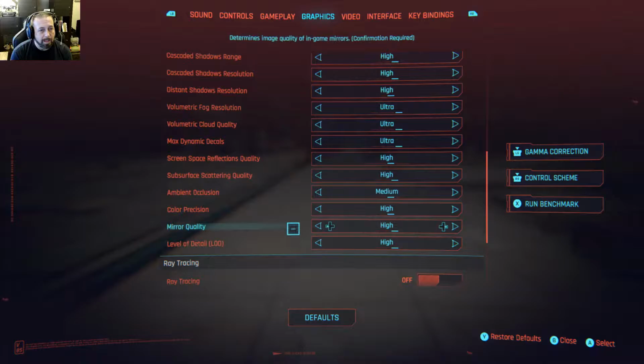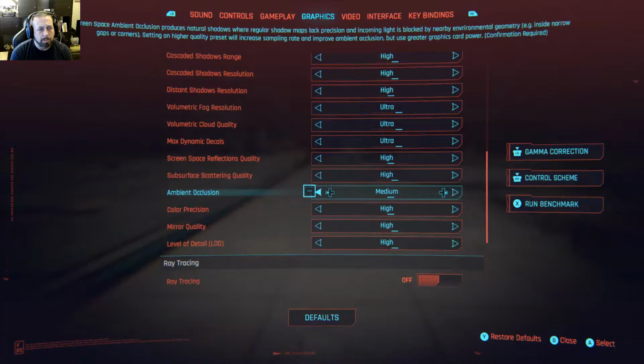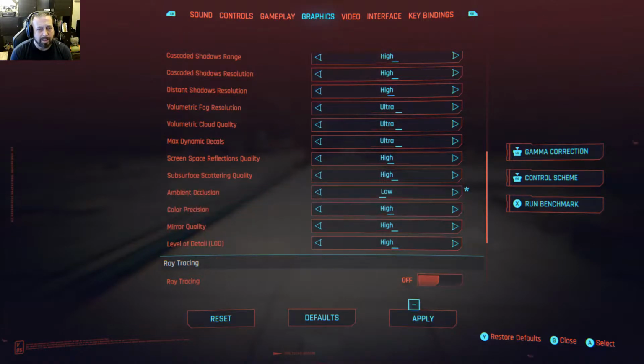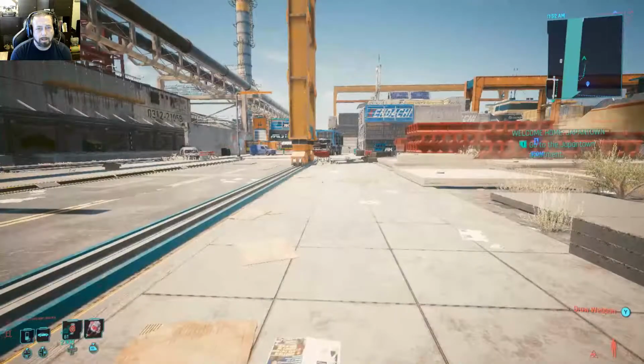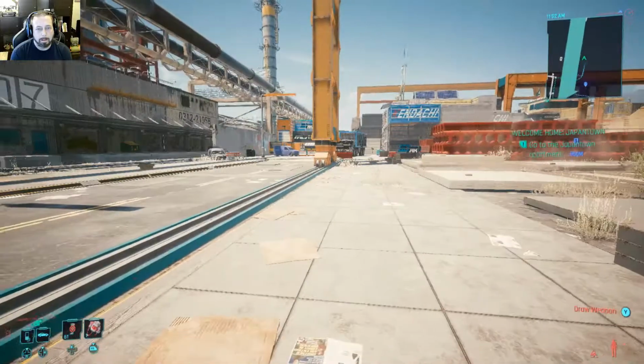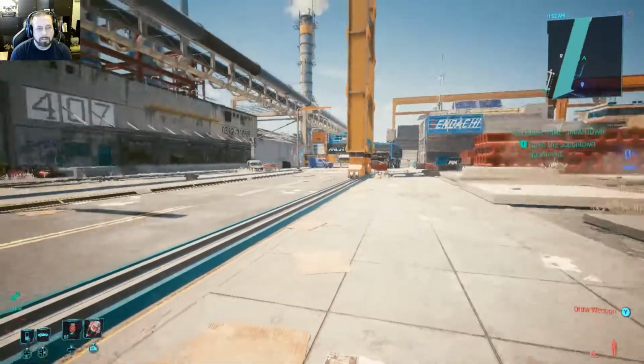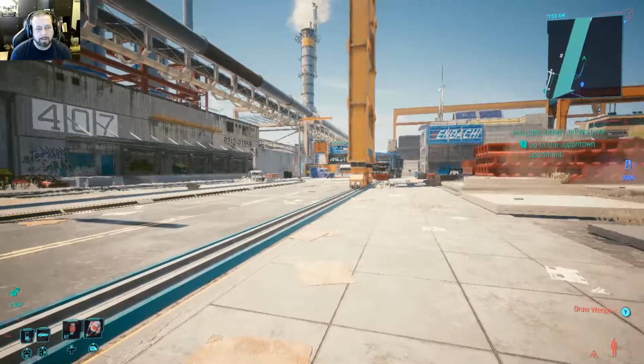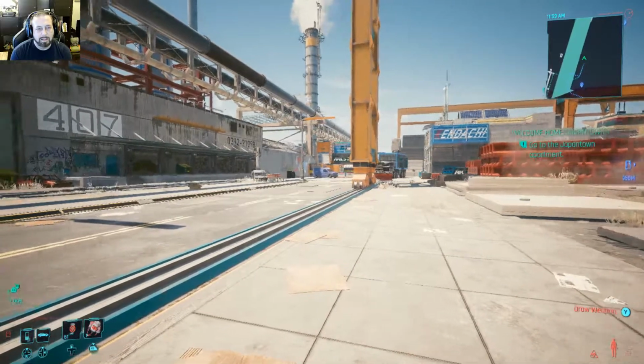Level of detail high, mirror quality, color precision, ambient occlusion, space, natural shadows, and irregular. Let's turn that down. Actually, let's turn it off and see what happens. Alright, it's still doing it at distance out there by the purple van. See this?